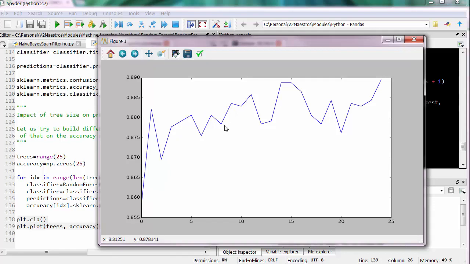So in this case, you see how the number of trees you built impacts the accuracy levels. The more the number of trees you build, the more resources you use. So you don't want to be building a lot of trees, but you want to build enough trees to maintain very good accuracy levels. So that is a balancing act you can do. And this specific code that we see here can be used to figure out what would be the optimal number of trees that I would build for this given data problem.